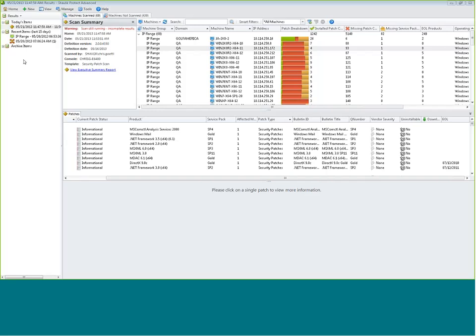Next question is from Kara. Have you added in the ability to sort results? I'm guessing you mean results on the left side here. The sorting is still the default way of sorting there, so no changes to that sorting. Next question from David. Does scanning the ESXi host install an agent on the ESXi host? No. We actually communicate directly with vCenter or the ESXi directly. There's no agent installed on the host.